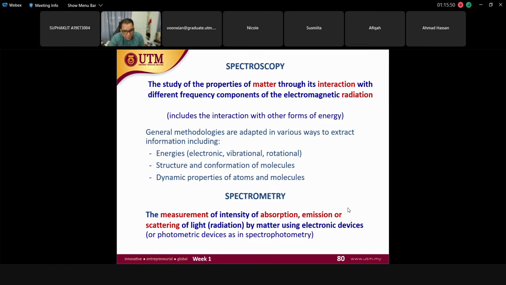In this case, the vibration and the rotation of the atoms and molecule itself will generate some energies, and that is what we're going to measure. It is unique for every element. For example, for an atom, we have a very unique energy, or we call it a packet of energy, that can be absorbed by every element that we have in the periodic table. That is a very beautiful creation of the creator.